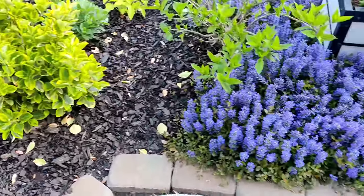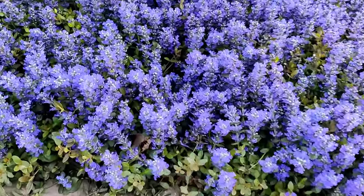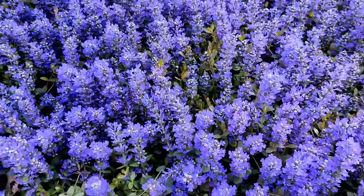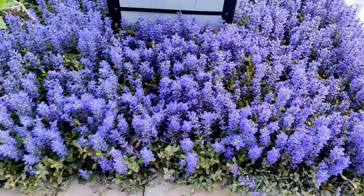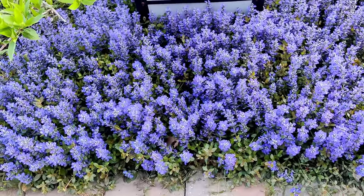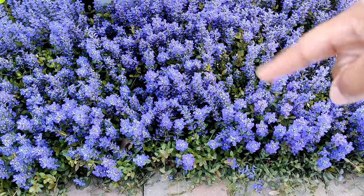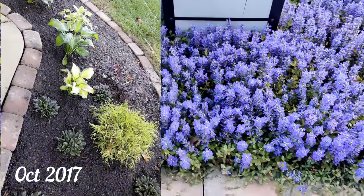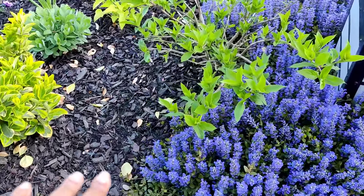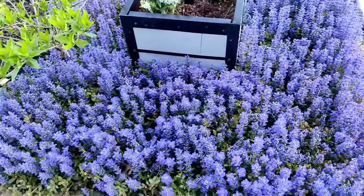Swinging around this way, this is what I really wanted to show you guys — look at my ground cover this year, just a sea of purple, so glorious. This just gets better every single year. When I first started my garden about four years ago, I started with five little plugs and they have just spread. It's starting to spread down towards my limelight here, and I hope to have it fill in all the way over to my Tiny Miss. This is called chocolate chip ajuga.